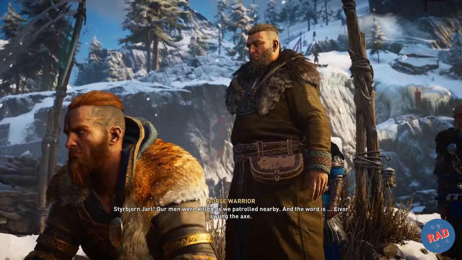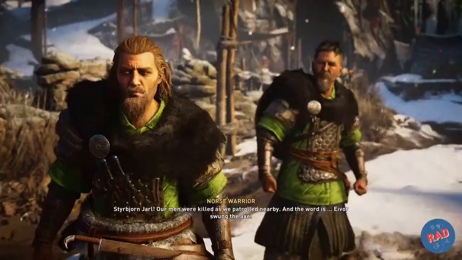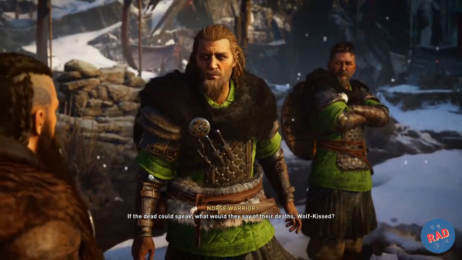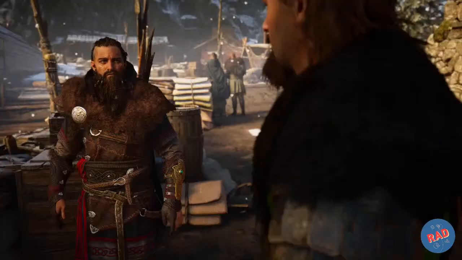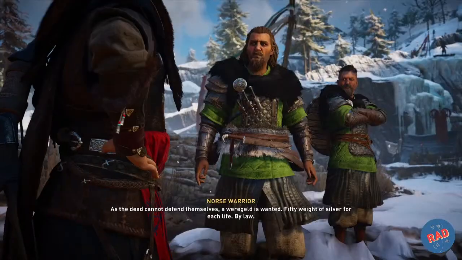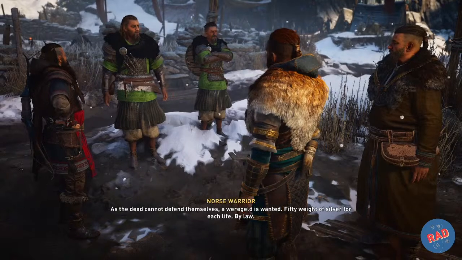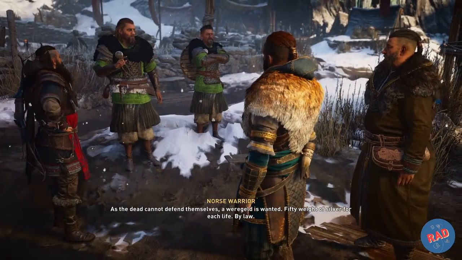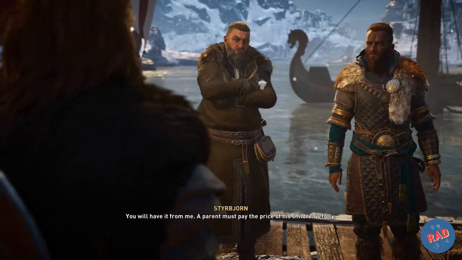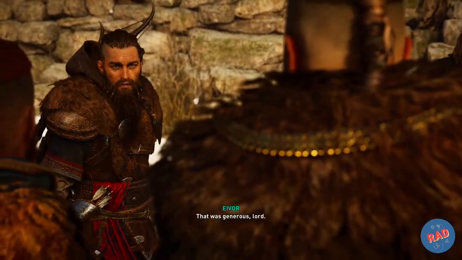Styrbjorn Jarl. Our men were killed as we patrolled nearby. And the word is, Eivor swung the axe. If the dead could speak, what would they say of their deaths, wolf-kissed? They would tell you how they offered us insults, and how I slew them for it. As the dead cannot defend themselves, a fair gelt is wanted. Fifty weight of silver for each life. By law. Fifty weight? You will have it from me. A parent must pay the price of his children's folly. That was generous, Lord.